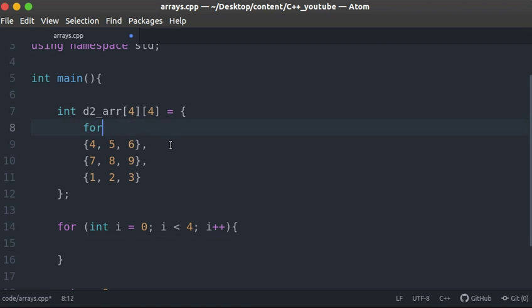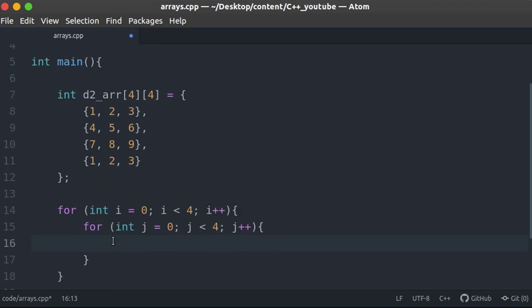So we need to create another for loop that will loop through those arrays as well. You can say int j, we initialize j as 0, while j is less than 4, and we do a j plus plus, incrementing the value of j. Then down here we simply do a cout. So cout, then we can do this array, and then we specify the first element using the square bracket notation, which will be the individual element.